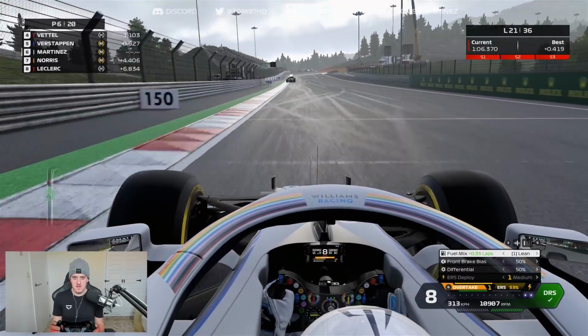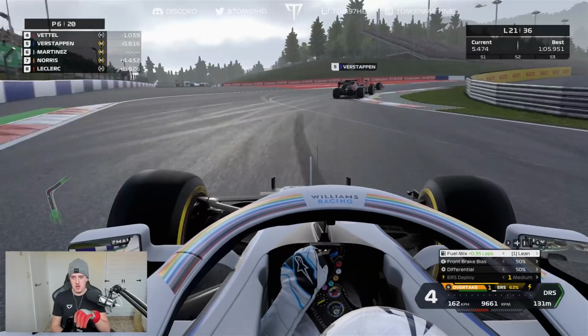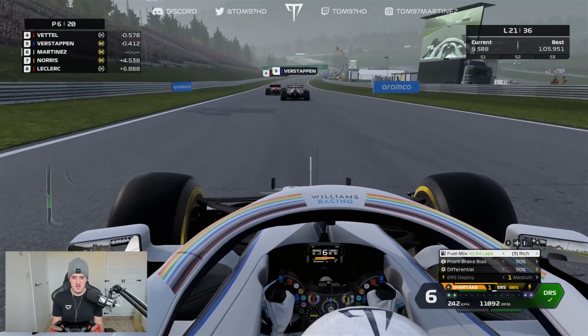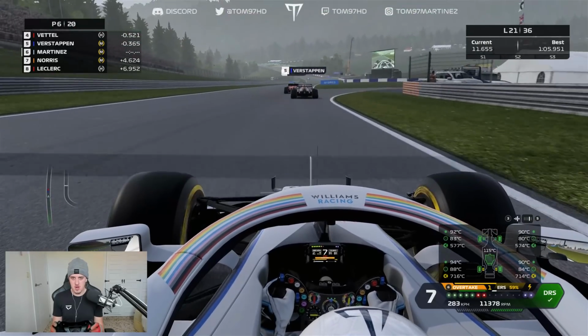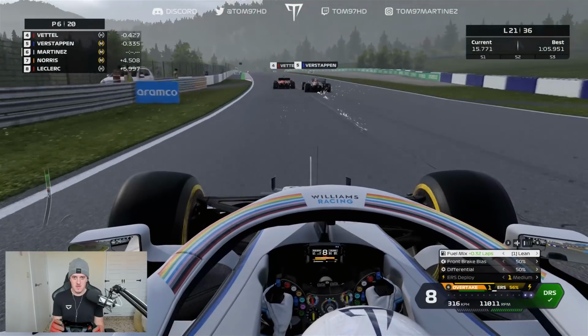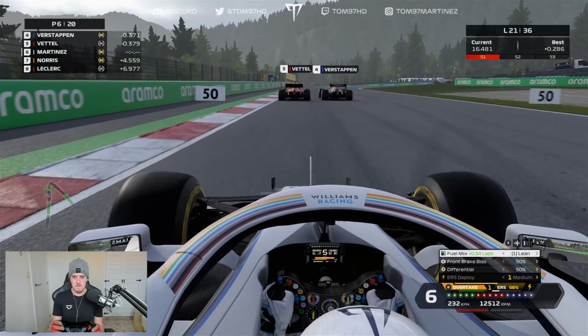As the race goes on, it's going to favour Sebastian Vettel, of course, on those hard tyres, as he makes a bit of a mistake at turn 1. Runs a bit deep. Let's see if Verstappen goes for the move here. We're going to just sit behind. I've got nice engine temperatures, so we're looking pretty decent, as the clouds start to form up towards turn 4.